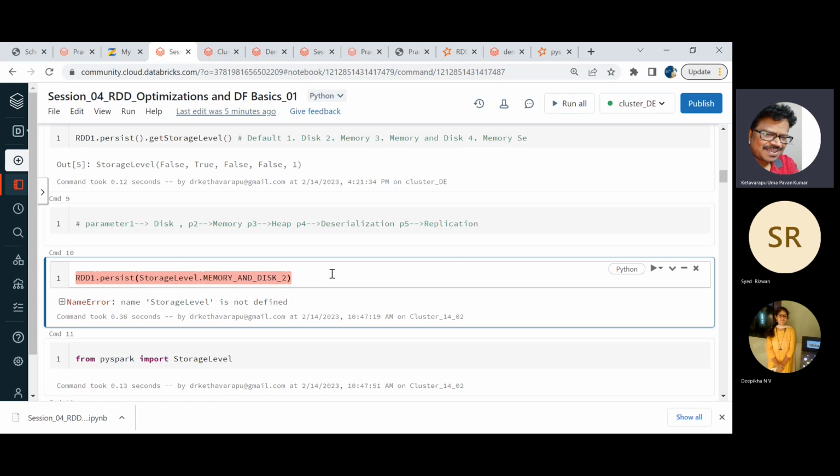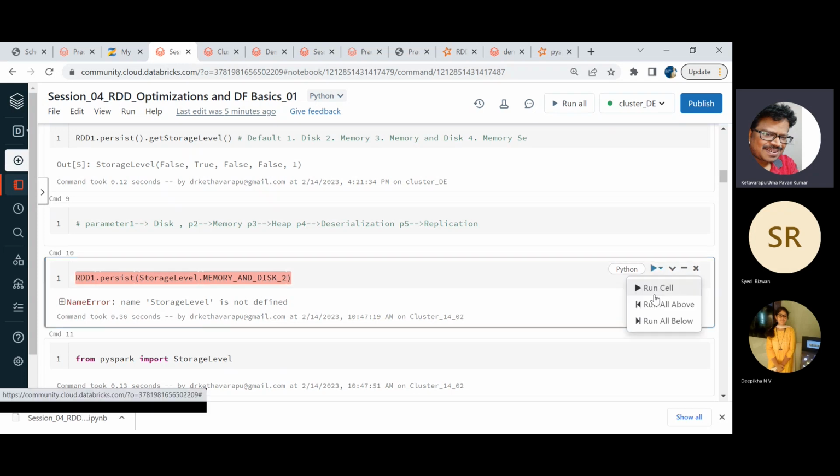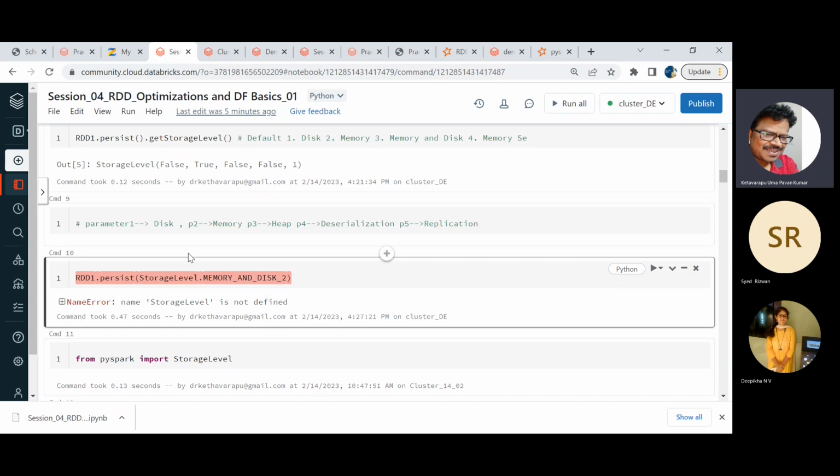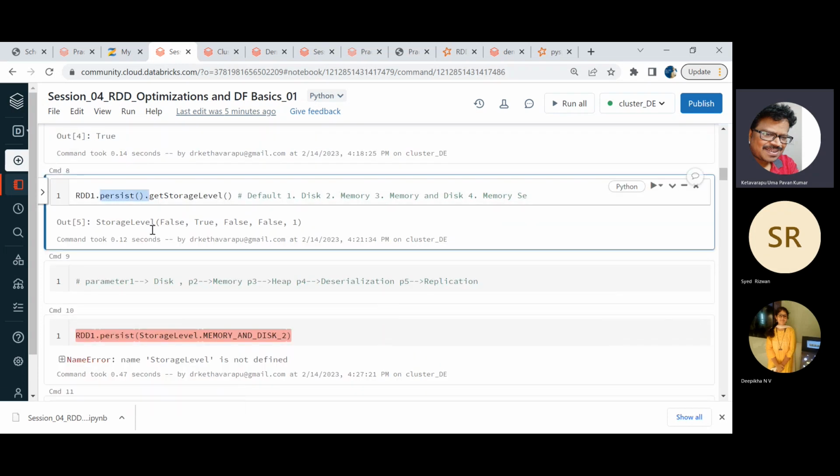Now if I run this particular statement directly, friends, your RDD already gets persisted here. The important point is that you have already assigned the default persistence mechanism for the RDD. Though you have not mentioned any argument here, by default we have the memory orientation. You need to observe that the memory aspect is true here and your replication is one.